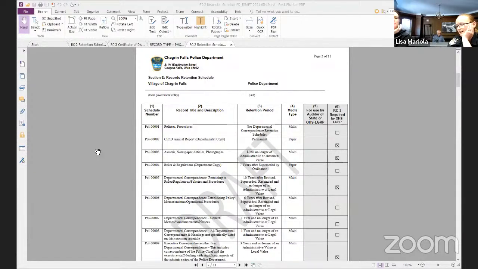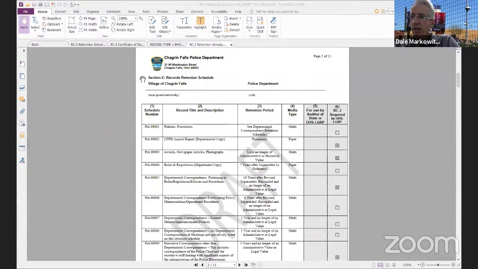Remember, this is saying it's 15 years after you dispose of the property. You're not getting rid of that property until you no longer find that it has any need. So this is just the forms. And why we were holding it 15 years after you got rid of the property, I have no idea. So you think we could take that down to 5 because it's property and evidence that's already been disposed of in some form? Right. Okay.